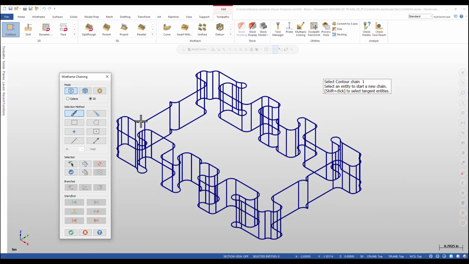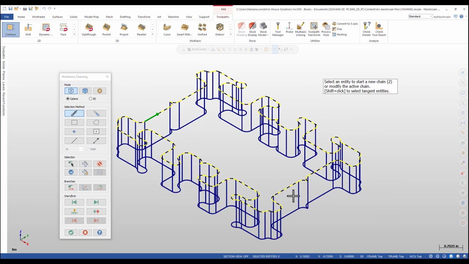If we switch to the C-plane mode, then Mastercam can only see entities that are parallel with the current construction plane, in my case the top plane, and which are the same Z depth as the entity that I'm selecting. The full chain at the top can be selected very quickly like that. Same thing with the bottom chain. If you want to see the starting position for both chains, you can select this display all selection arrows.